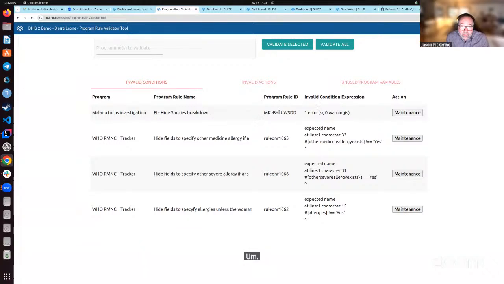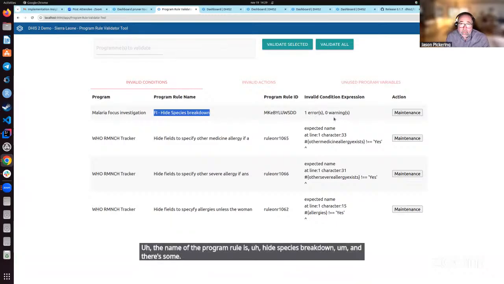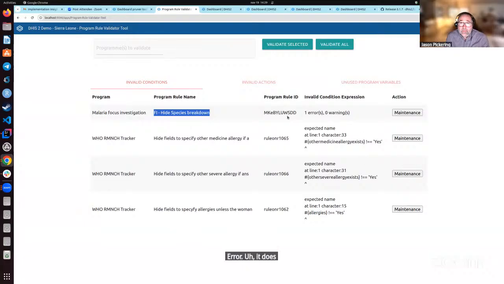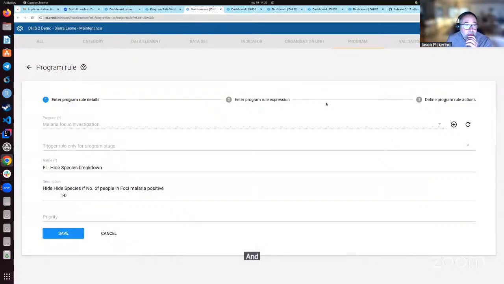So in this particular case, we have a program, malaria focus investigation. The name of the program rule is hide species breakdown. And there's some error. It's not totally clear what it is, but we can try and open this up in the maintenance app and see what the problem could be.